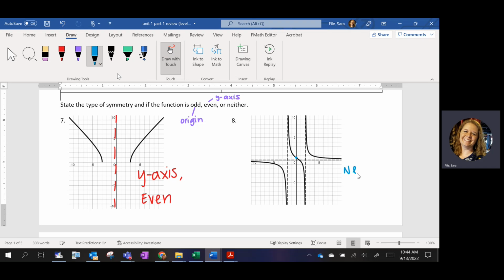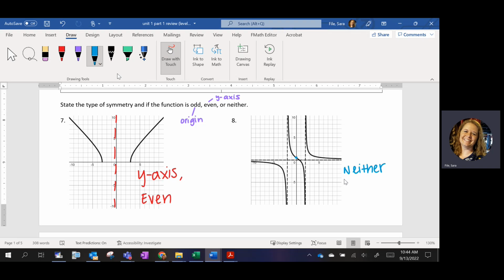Now, I don't know how easy that is to tell on your picture that that's not on 0. If it looks like it's exactly on 0, then this would have been origin symmetry and it would have been an odd function. I will guarantee the one on the test that asks about that will be much clearer. It won't be so close to being neither versus one of the others. It'll be clear that it's neither. Y'all feel okay about those?